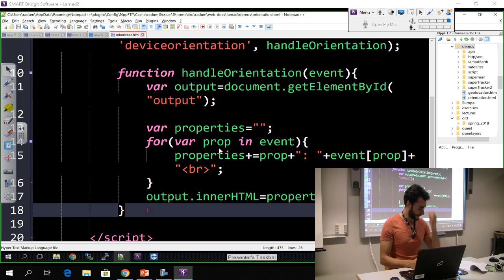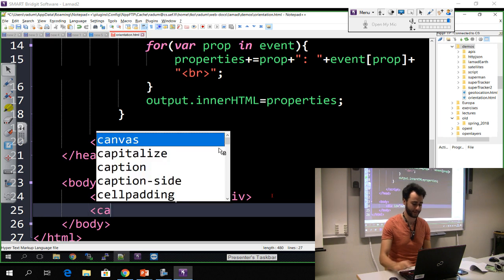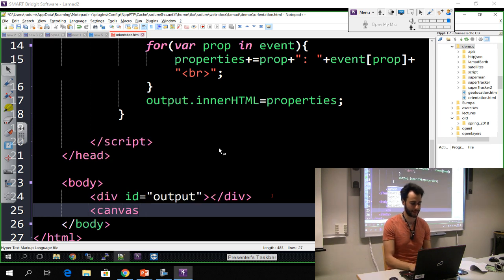better. And I'm going to present you another element from this HTML5, and that is the canvas element. Canvas element is a space where you can draw things on. So we will use this kind of space to somehow draw an output that better reflects what is happening with my angles here.